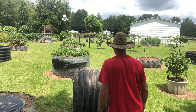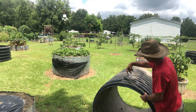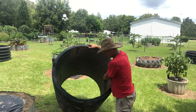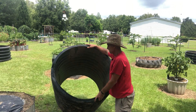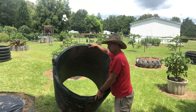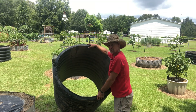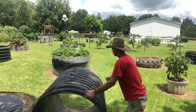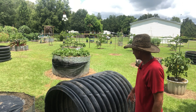Right now I'm gonna cut this one here. Y'all see this is damaged on the outside — that's where they jabbed their track hole trying to dig it up. But you look on the inside, it's got a couple places they cracked through, but it's nothing wrong for holding dirt. So you may be able to go to a construction yard and get some of these for free, cause they dig them up, take them to the yard, and sooner or later they gotta do something with them — bust them up and bury them. So a lot of times they'll give you this kind of stuff. Even if you gotta pay five or ten dollars for it, it's better than other little beds cause it's gonna last a lifetime.